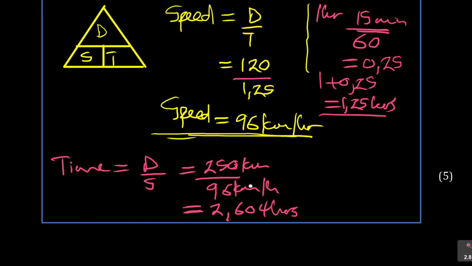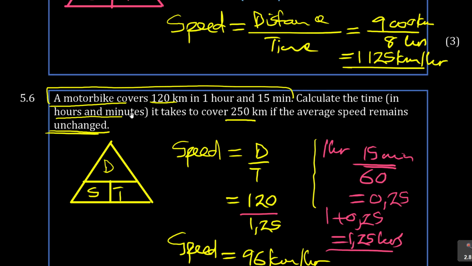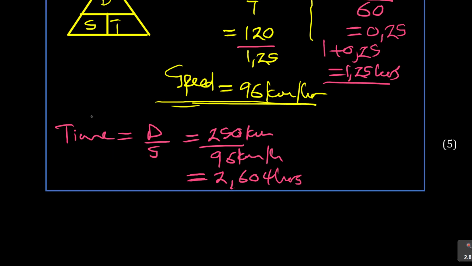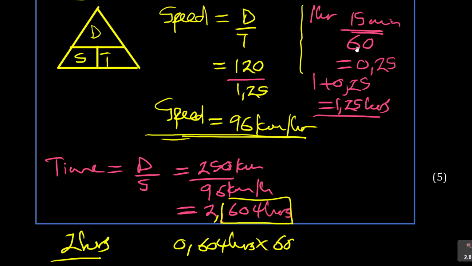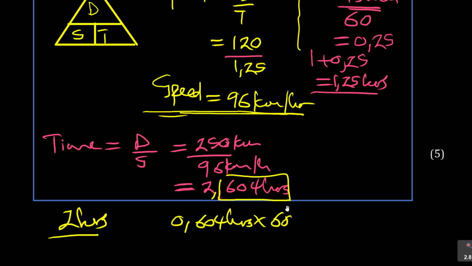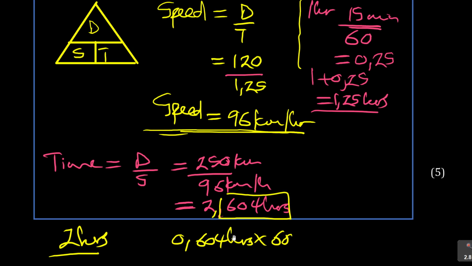Now you have a problem. The question said calculate the time in hours and minutes, which means you need to convert this portion, this point, this one. So what you do is, already you know 2 hours is set, it traveled 2 hours, but what is this 0.604? These are hours, right? Then you multiply them by 60 this time. Remember, here you divided by 60. Minutes to hours you're dividing, but now we are moving from hours to minutes. We are multiplying. We are undoing what we did, so the opposite of division here is multiplication.